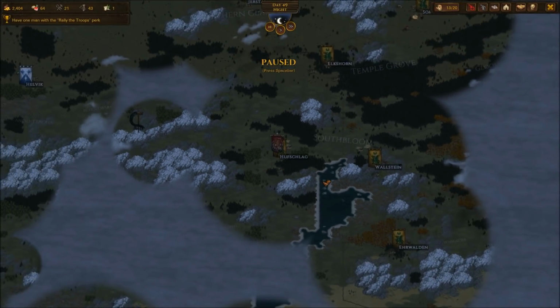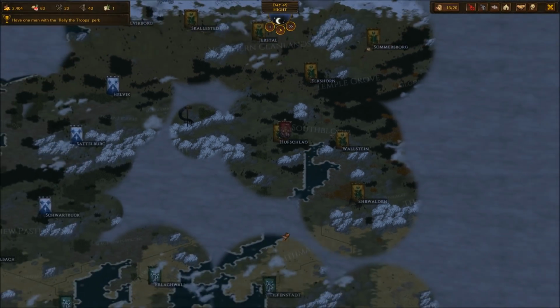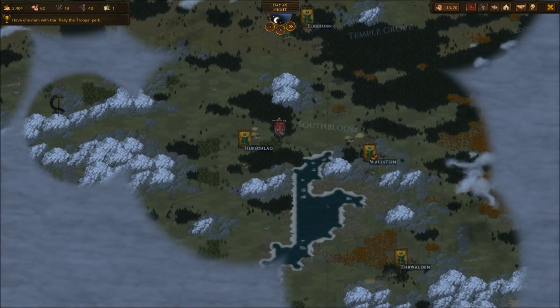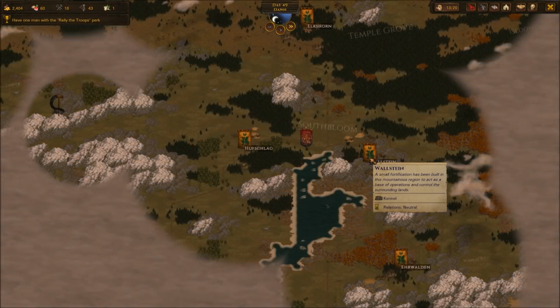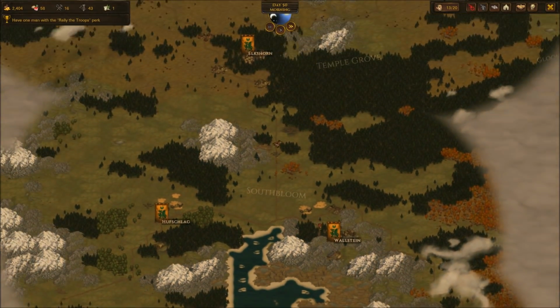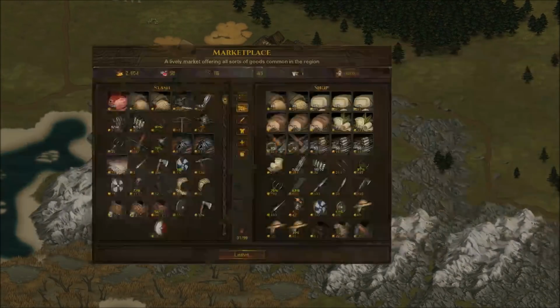Where do we want to go? I guess let's go to Wallstein. Were we there before? I honestly forget sort of how we made our way over here. In fact, we may have come from Wallstein, but let's check in there again, just to see if there's any work. It's fairly close, so there's no harm, but Elkshorn will be our next stop if not, because I think we did come from the south.